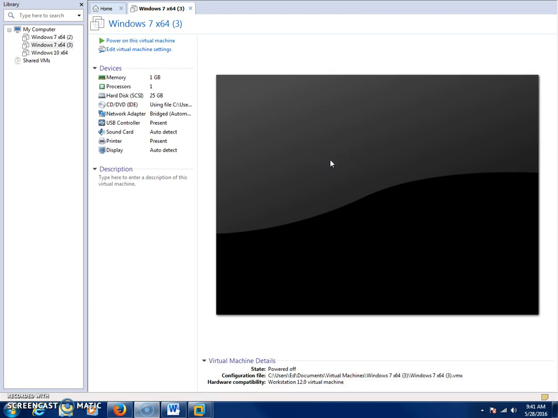You have to make sure that you change your BIOS so that you can boot from CD or DVD, or find out what the keystroke is that you have to tap when you start your computer, so that it will give you a boot menu, and then you can select to boot from your DVD. Most of them are like F10, F11, F12, so just restart your computer, tap one of those keys, or look up online to see what your boot menu is, and then you can boot from your DVD first.